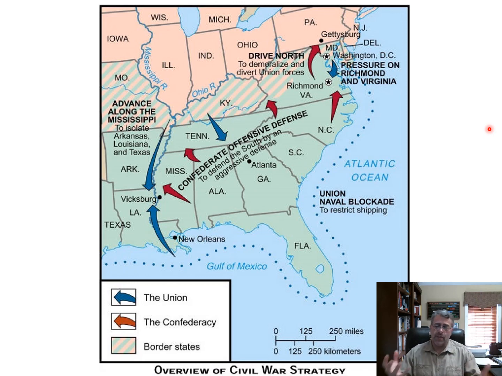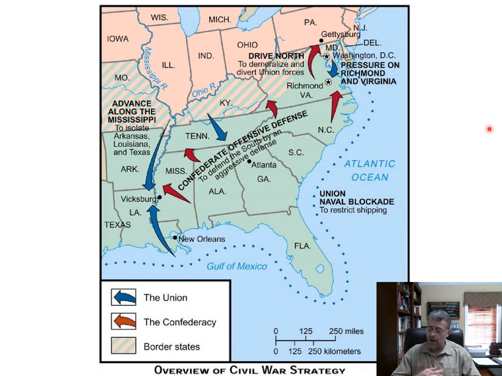both North and South have very different strategies. Northerners are fighting an offensive campaign. They have the burden of conquest. They have to strike into Southern territory in order to fight this war. All Southerners have to do is to defend their territory. So even though the Southerners kind of started this war, they adopt a defensive posture very early on, and that kind of gives them an advantage in the first year or so of the war.